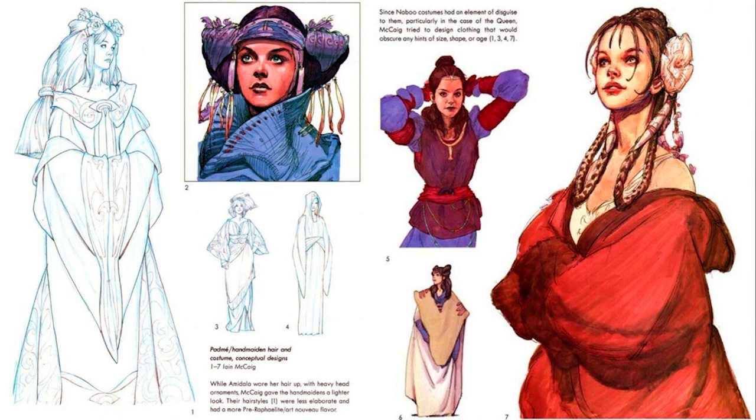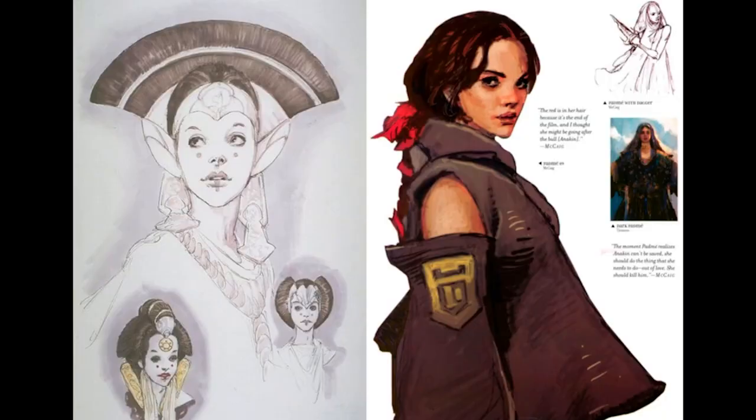I love the shapes on this one — simpler design, but with a lot of interesting shapes, as well as this one with the hoodie. What I love about Ian, hearing so many of his interviews, is he talks about story beats that never came to be. One of them is that Padme would, at some point, try to kill Anakin — this part right here, she has a knife. There are other great stories of the design for Darth Maul, as well as the relationship between Qui-Gon Jinn and Obi-Wan.